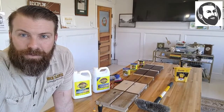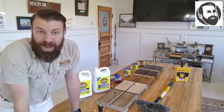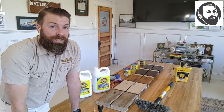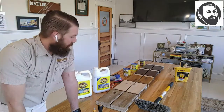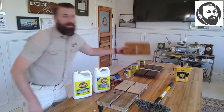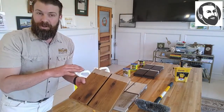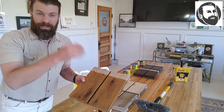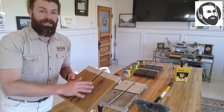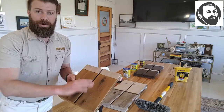Diane, if you restain your deck every year, do you have to remove the old stuff? No, great clarification. You do not. If you have an intact finish on a deck, all you have to do is clean it and then apply something over. There's a lot of times where we get a deck that we've done previously with a natural finish, and maybe a little bit of the handrail is weathered. There's a big pile of snow or something in the corner that sat all winter, and it got a little gray. All you have to do is brighten the deck. It will clean up a lot of the wood fibers here. You scrub and pressure wash it off.